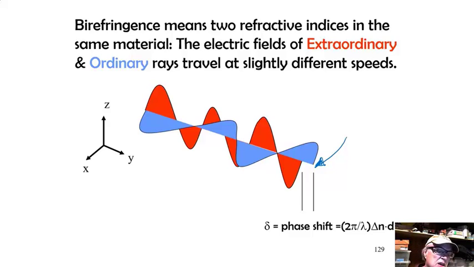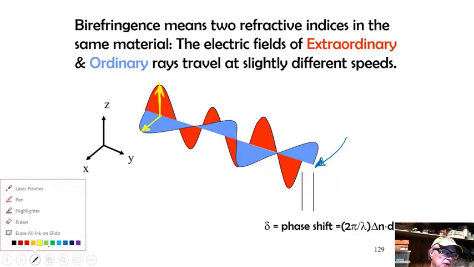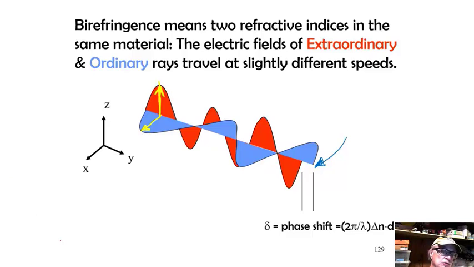Okay, so at the very beginning here, I went back and got a better pen, hopefully. At the very beginning, here is the electric field of that red wave. And at the beginning, the red and the blue are almost in phase. Okay? So at the very beginning, those are almost at the same phase. And I could draw, so I'll do green, the net polarization of the light, the net E field, the electric fields add. Okay? So the net effect would be that the electric field is kind of in between the two. As we exit the sample, at the exit, you see that it's a slightly different situation.